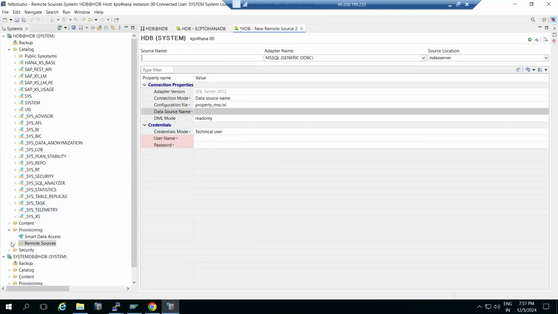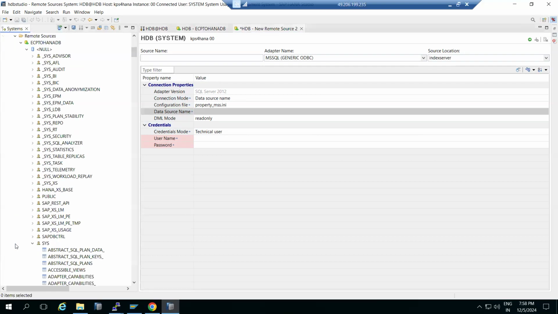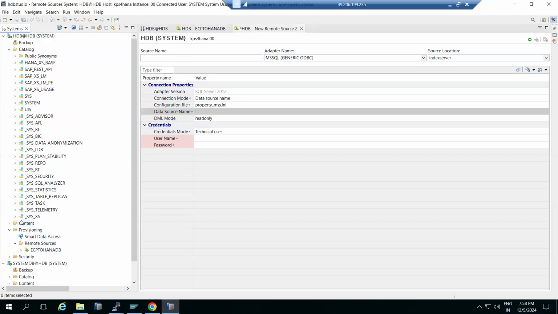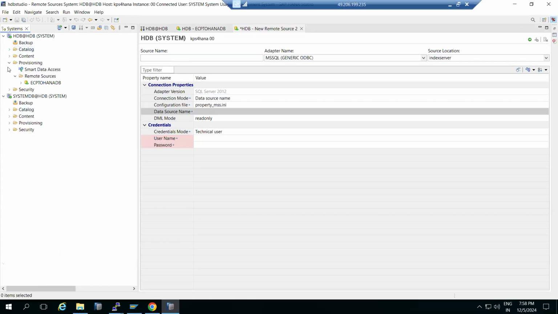The connection is created, and once it is created, you will see one more connection here, like SQL to HANA. Then right click and add the table as a virtual table. Then you can access the data. So the concept is the same as DBCON, the same as a DBCON in the SAP level.